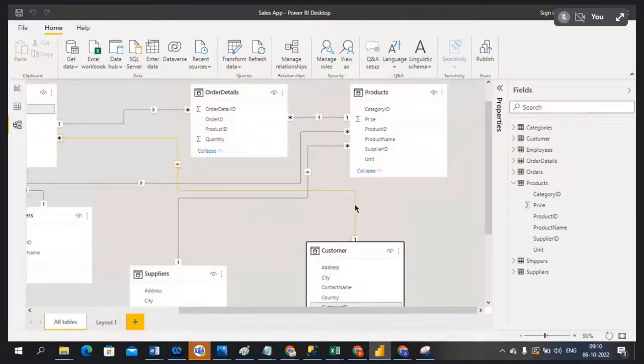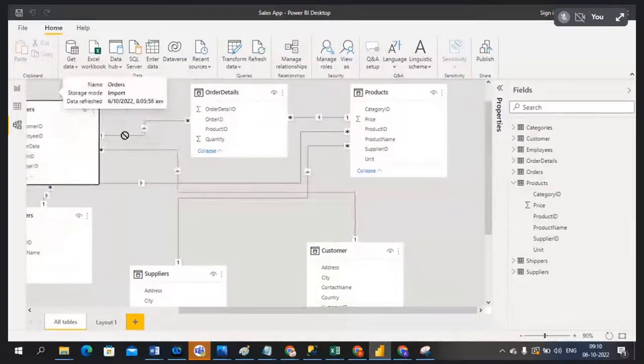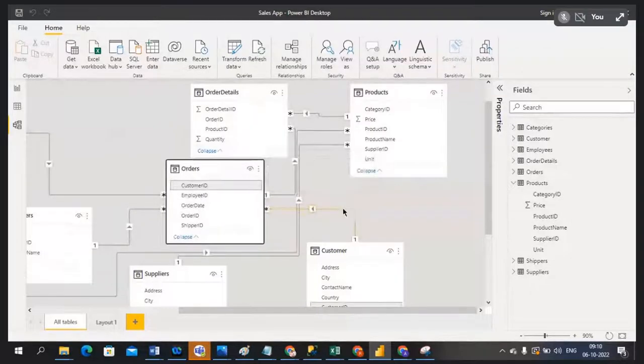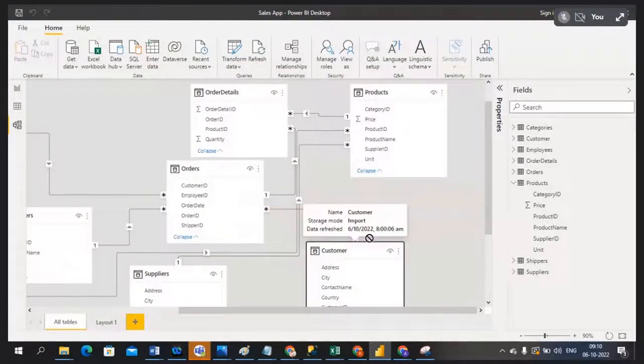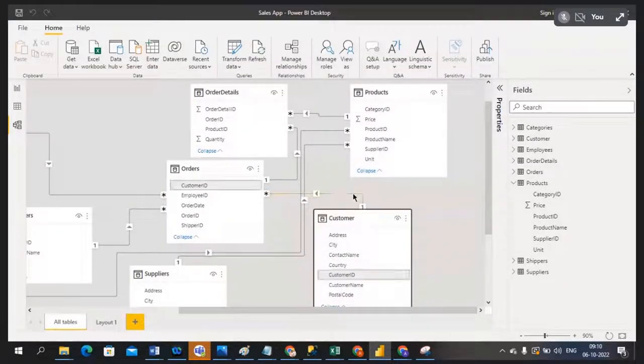It goes to the orders table through customer ID, so the customer information is available in orders, and I'll get the order details.